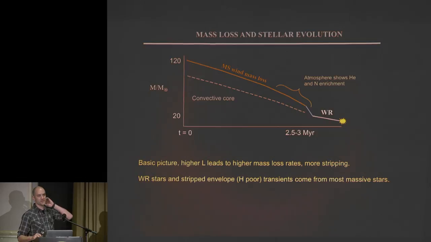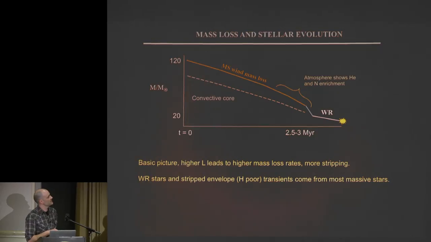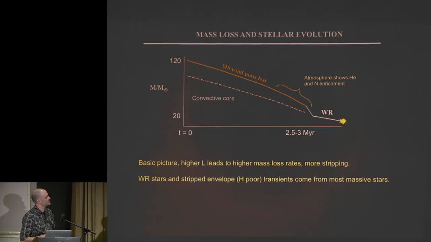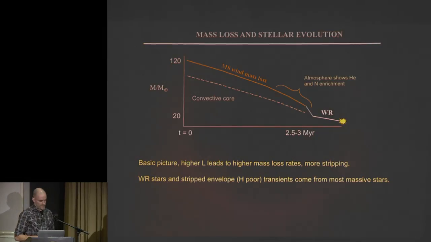All right, so the basic way this figures in stellar evolution is sort of a cartoon like this, where over time, the star's mass is reduced. This is the standard picture of evolution, and so the part of the star that's convective depends on the luminosity of the star, and so as the star loses mass, the convective core gets smaller. And so as the star is peeled away, we get to the later phases of the main sequence, and we begin to see the atmosphere of the star that has enhancements of nitrogen and helium, because this material used to be in the core. The convective core has receded, but it has left behind mildly enhanced nuclear processed material. And we do see that in O stars.